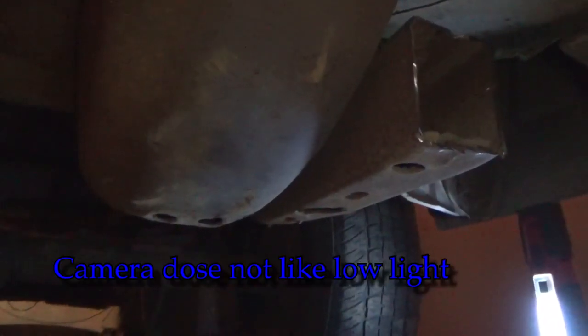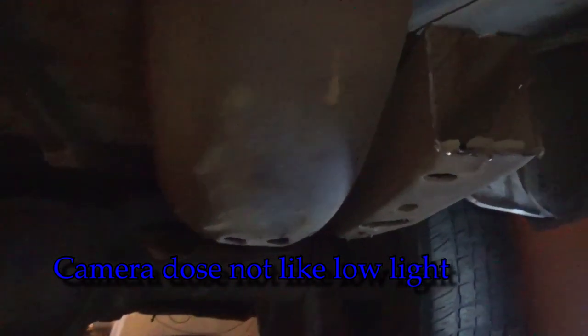Okay, so problem number one, hopefully you guys can see down here, is the spare tire well in the trunk area is butting up against the frame. So it's preventing it from lining up even on both sides. It needs about half an inch towards that frame more for the body to sit square. So we're going to have to either cut out that wheel well hole or cut off the end of the frame. I haven't quite decided which one I'm going to do. But that's problem number one.